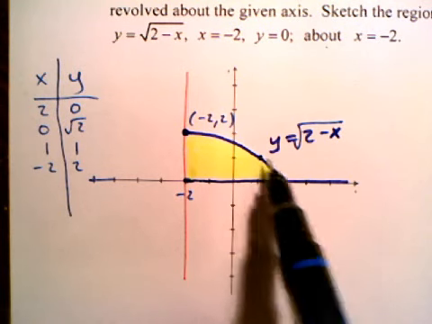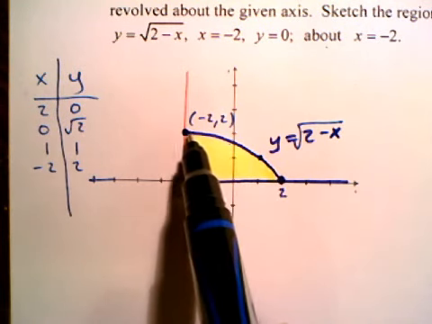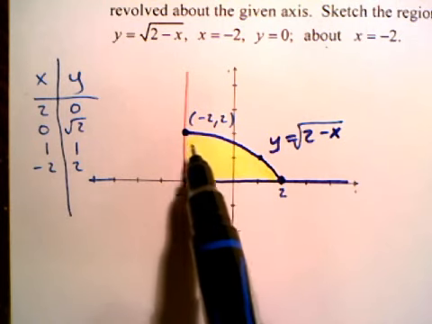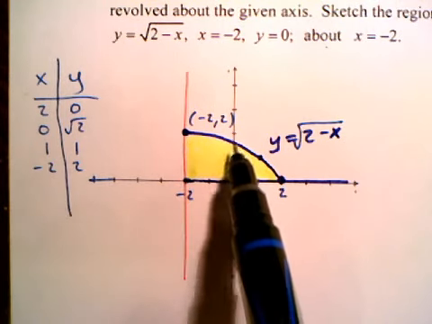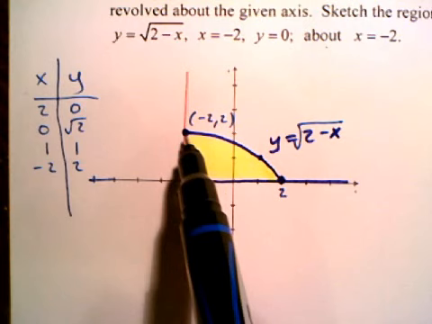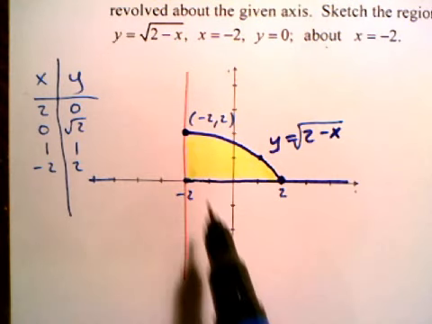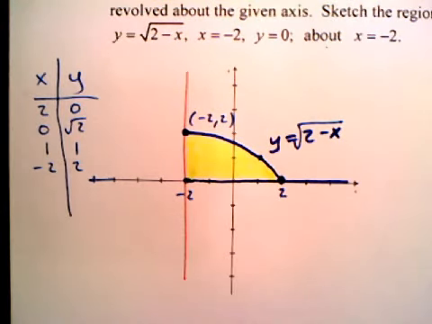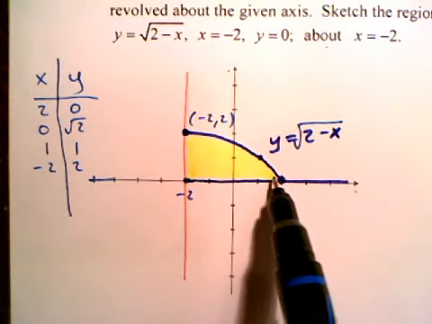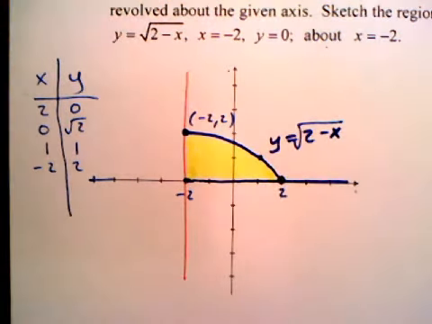1, 1, 2, 0, 1, 1, then you get 0 radical 2, but you know it's between 1 and 2, and then you get negative 2, comma 2. So you can usually get by with plotting a few points to get the general shape of the graph, and you know that a square root function has that general shape. So we're pretty close with that.